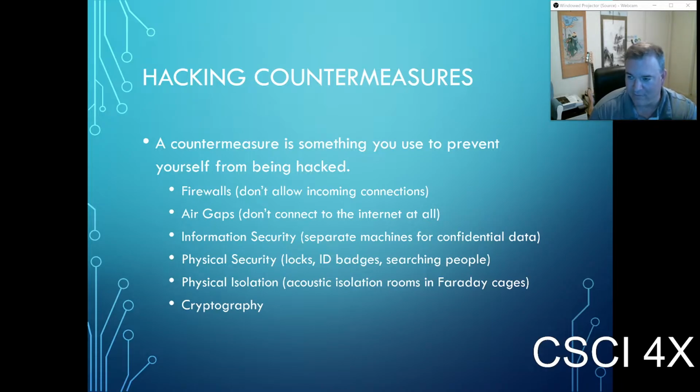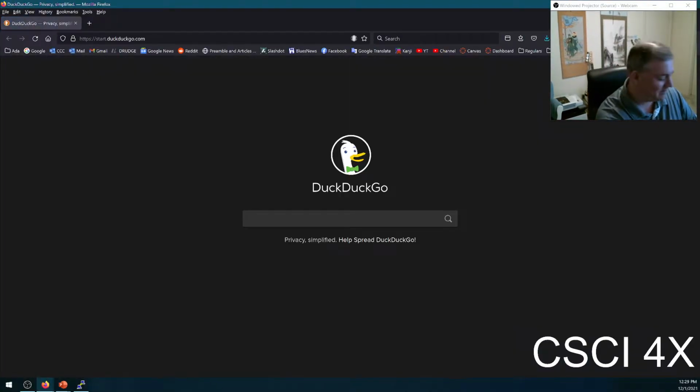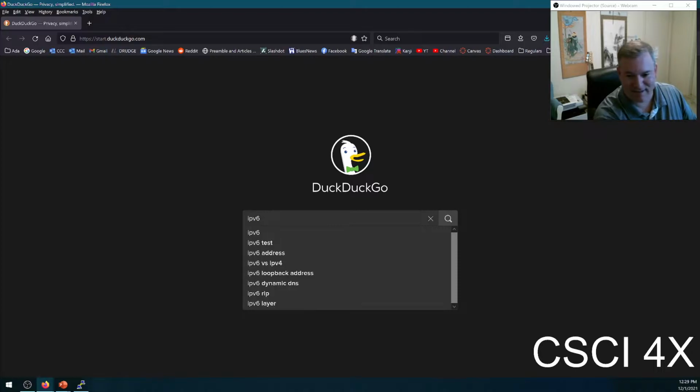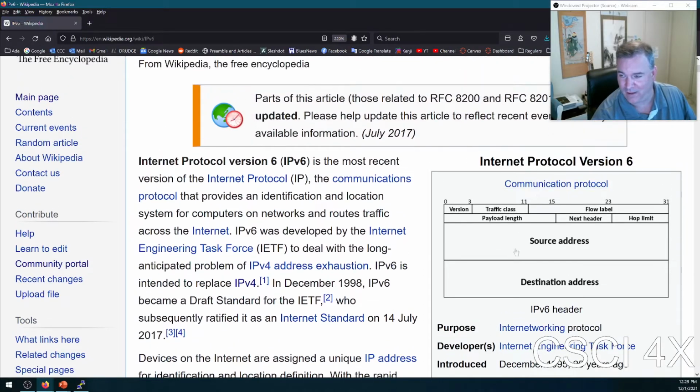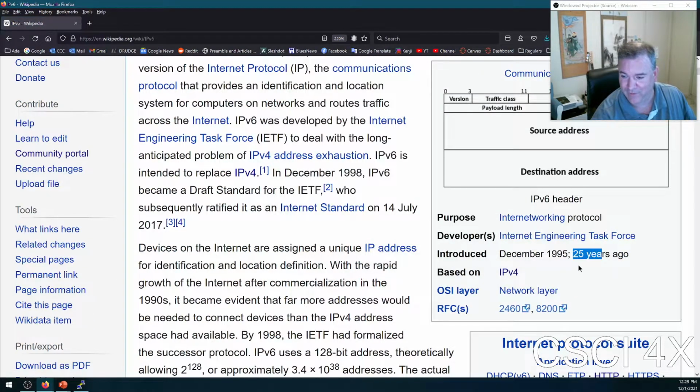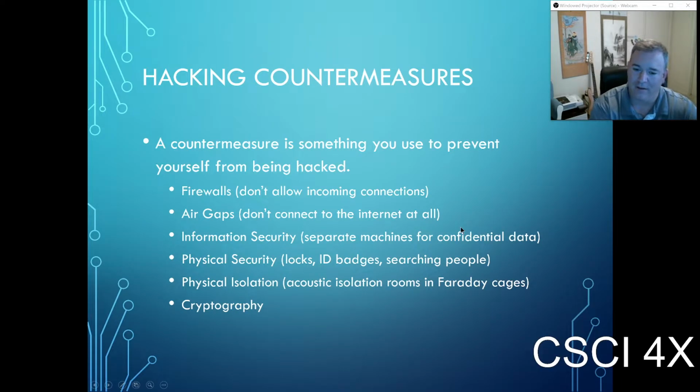IPv6 is better. It's the IP of the future, and it has been for almost 30 years now. Any year now, it'll be the year of IPv6. Let me tell you, it came out when I was in college, and I was real excited for it. I read all up on it. I bought a book on it, 25 years ago. I was in the dorms, freshman year of college. I read all up on it and how it worked, and I was excited to see it any day now.